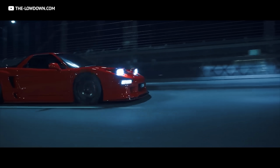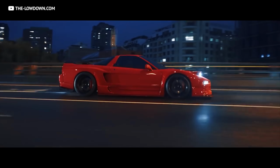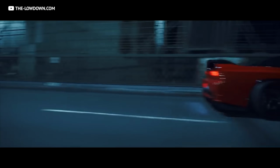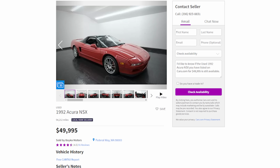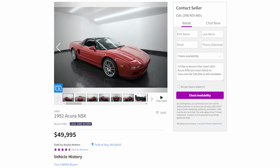And something I found quite interesting is that if you get one with a manual transmission, not only is your redline increased from 7,500 to 8,000 RPM, but you actually get an extra 18 horsepower for pretty much free. And the fact that you can get these for under $50,000, and yet it looks like a car that's priced double, if not triple that, is an absolute bargain. And I predict that the prices are gonna continue to go up from there. So is it now time for me to put an Ideal NSX in the garage? Well, I'd have to replace the car that is in my garage.